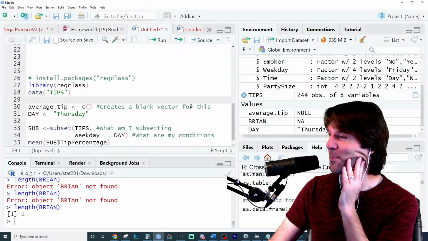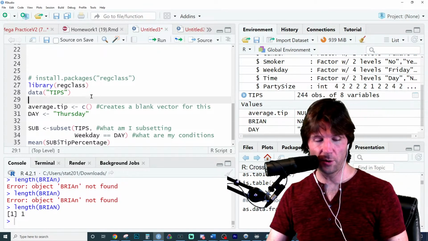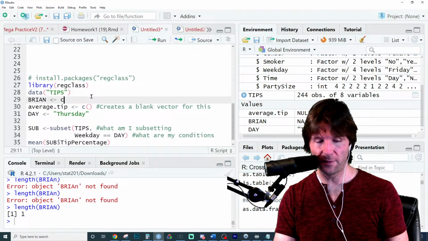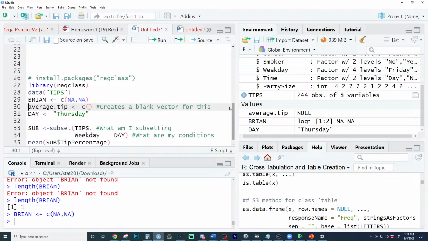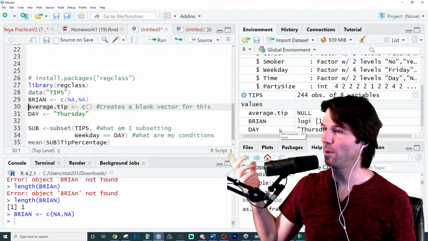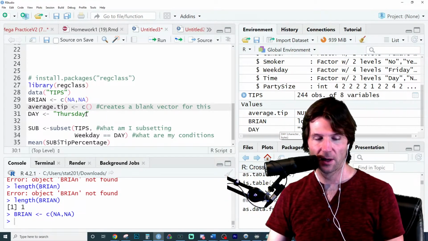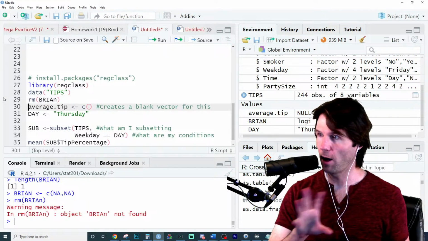NA means there's nothing in that position; the position is missing, but there is a position. So you could do something like Brian is the vector of 2 missing things. So now Brian is a vector of 2 missing things with class logical. So that is a vector of length 2 with both things missing, but average tip just has nothing in it. So anyways, let's remove Brian from this example. Sorry, Brian, you're gone.